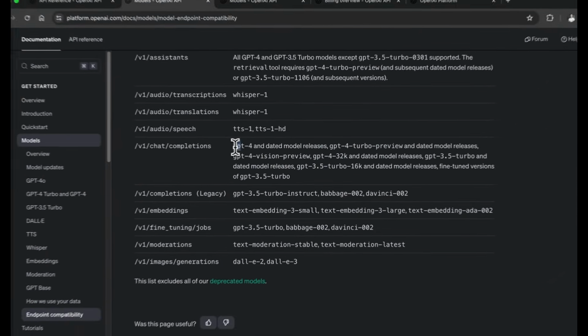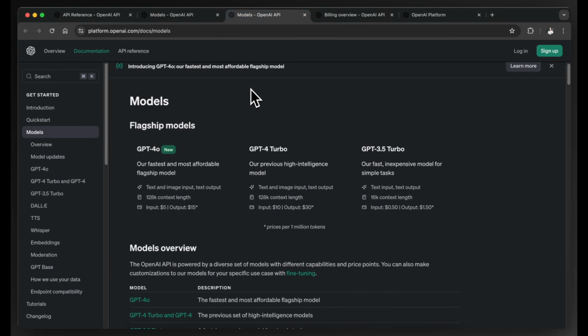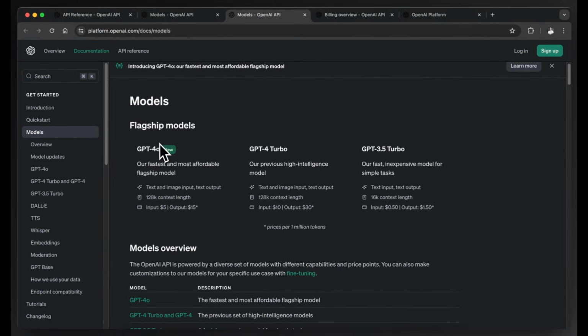I can use ChatGPT-4, which will give me a better response, but it'll be a little bit expensive. Actually, let's just see the comparison. OpenAI just released ChatGPT-4o, an enhanced model of ChatGPT-4 in terms of speed and cost, but it's not as good as ChatGPT-4 at complex tasks.